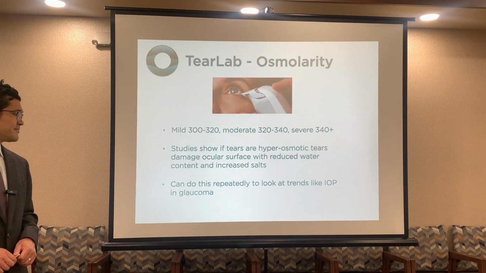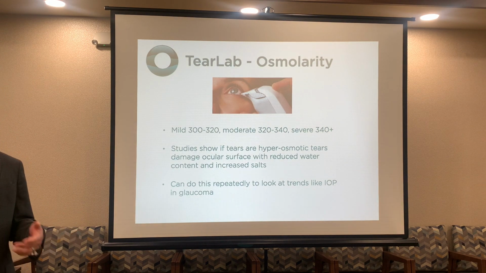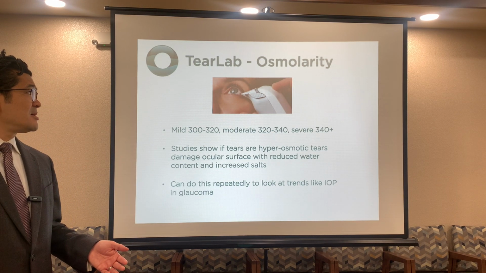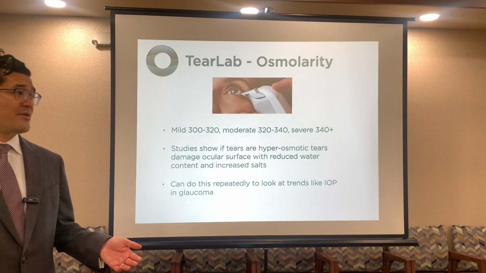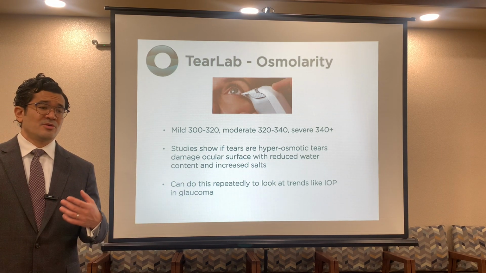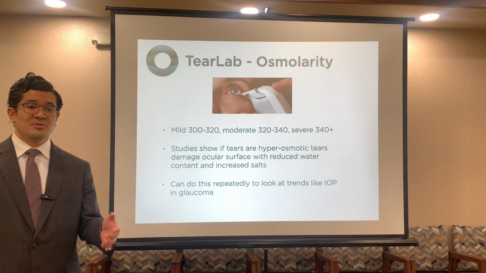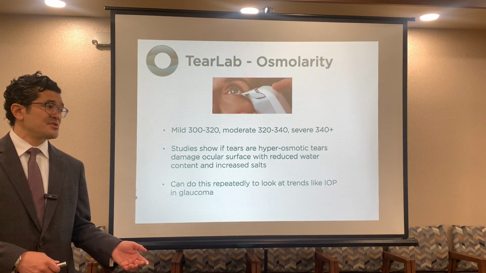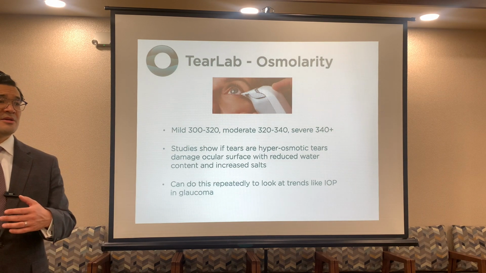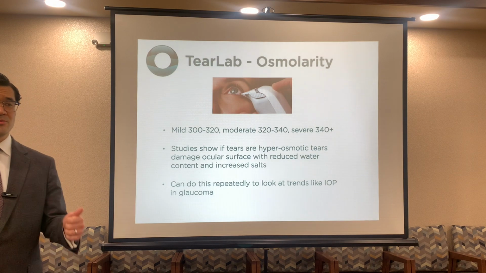There's trends that happen. So just like we look at trends with eye pressure for the glaucoma patients, we can look at trends with our dry eye patients with osmolarity. Maybe they're having a few weeks where they're doing great work with their warm compresses and their home therapy. Their osmolarity, we're hoping, will trend more into the normal range, versus those moments when they're having maybe other systemic disease flare-ups. They're not doing their compresses and their home therapy as well, and their osmolarity will start to trend upward.